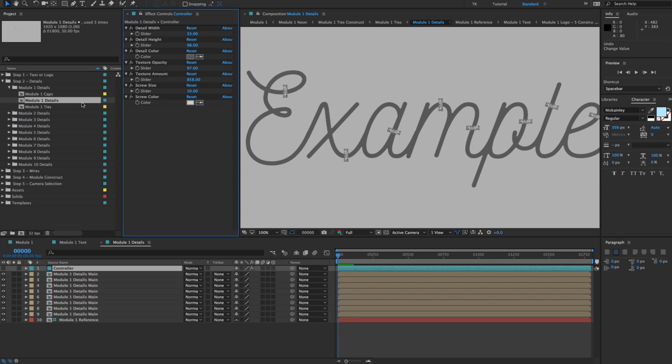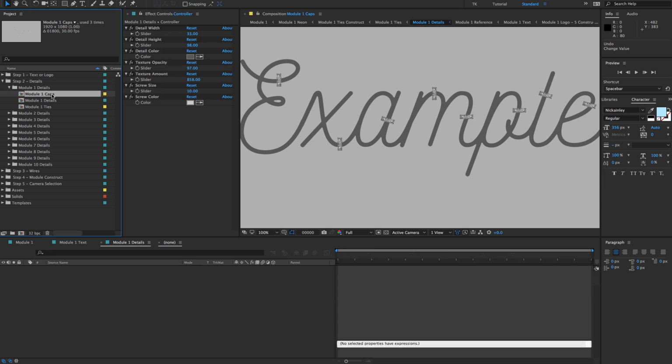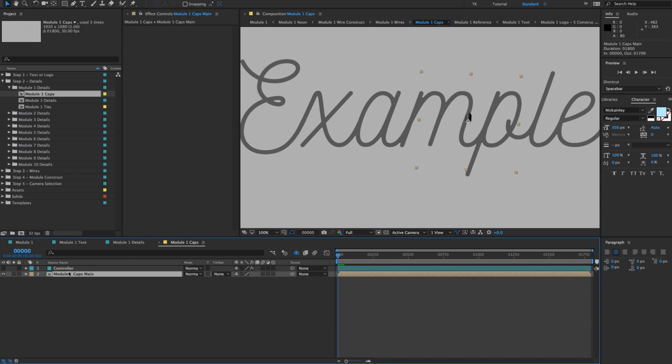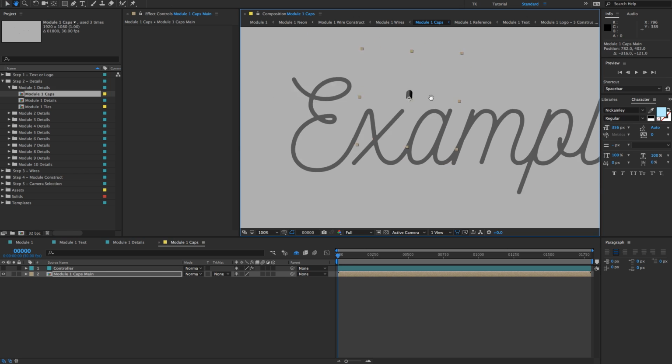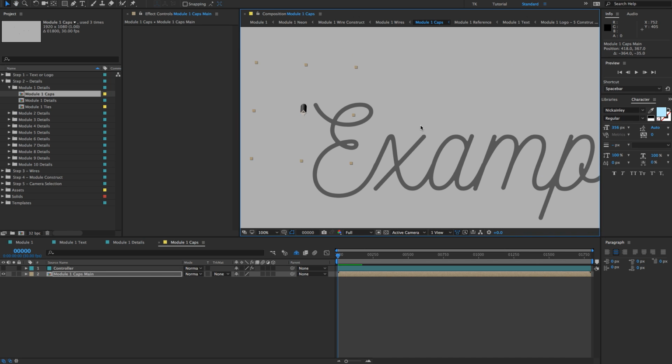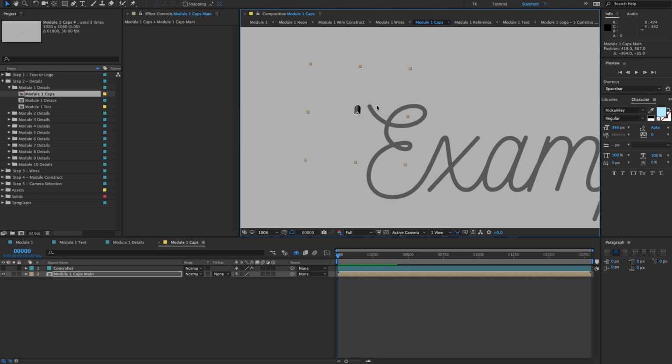Okay, so we have our details in. Now let's go to the new version 2 options. Let's go to the caps. So we'll double click into there. And again, I'd recommend deleting all but one of them. Grabbing the first one, and what we're going to do with the caps is we're going to select areas that the text or logo ends on, where it makes sense that that is where a wire would come out from.